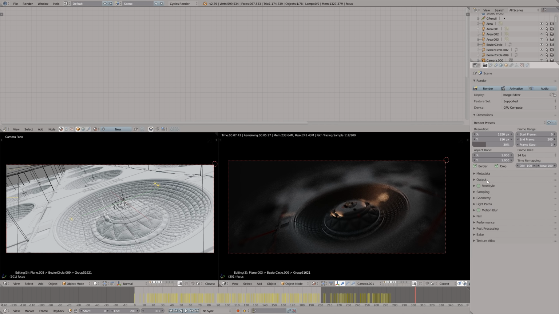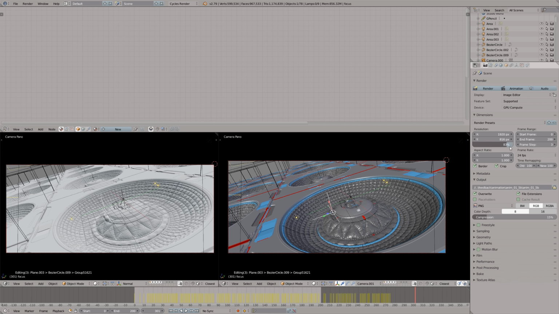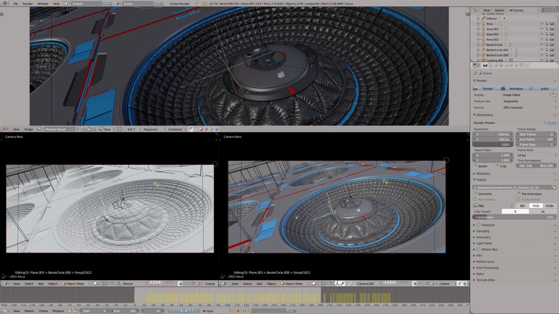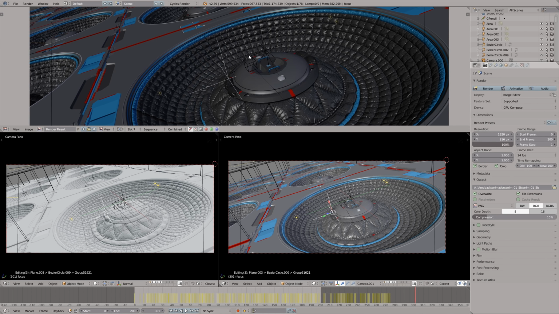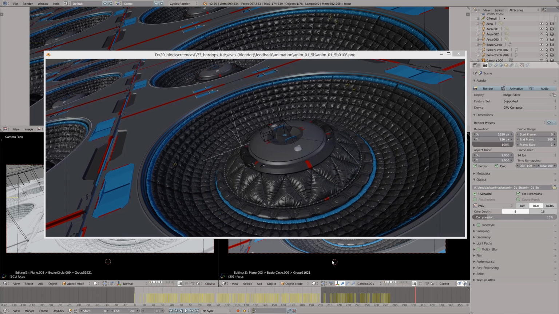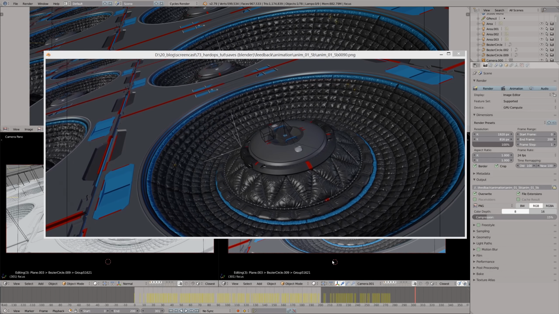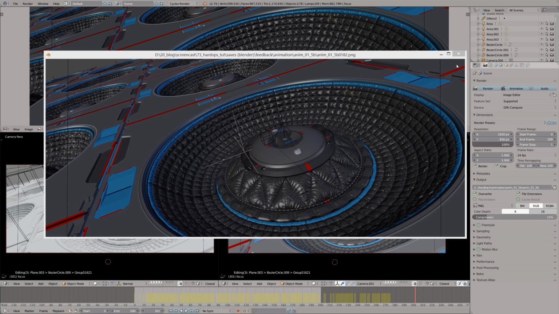So for the preview render, I try to keep the settings very low. And before actually starting out the render, I want to preview the camera motion. I will press render, OpenGL render animation. It won't look quite the same as Cycles render for obvious reasons, one of which is that the OpenGL render won't show the fisheye camera at all. But anyway, it's a good approximation for the camera jerkiness, and I really want to make sure that I didn't go over the top, because it can easily ruin the whole shot if you have a few jerky frames.